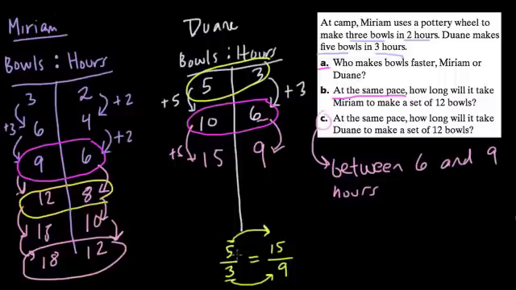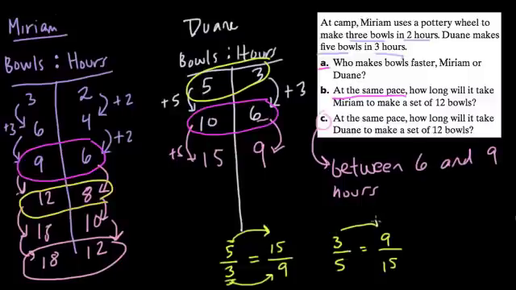So if I was to say to you, how many bowls will Dwayne make in nine hours? Well, you know how many he makes for three. You could just write an equivalent fraction here. You could write it in different ways - you could reverse everything. Of course, 3 over 5 is a different fraction, but it still represents hours over bowls instead of bowls over hours. Then you can quickly rewrite it to 9 over 15 to figure out how many hours it'll take to make how many bowls.